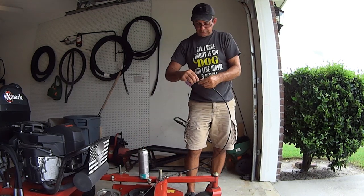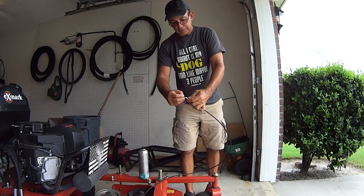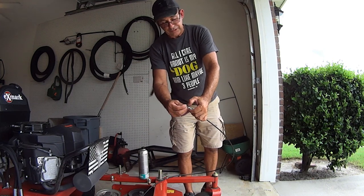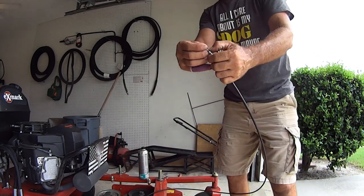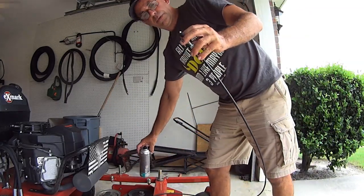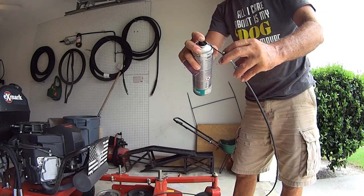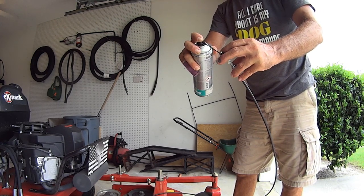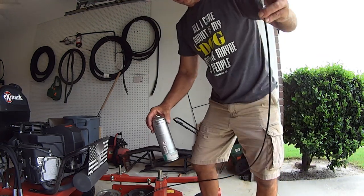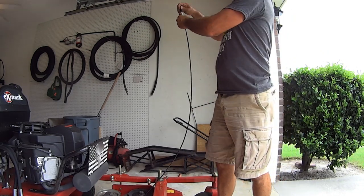What you're going to do is just get this little rubber booty thing out of your way. Get to the end of your cable right here where it is the plastic sheath. Right here. And just lubricate it. Just spray it down a little bit. If you have WD-40, that'll work. But I don't really recommend it. Something good is like 3-in-1 oil. That's a thin oil. But really, that's it.